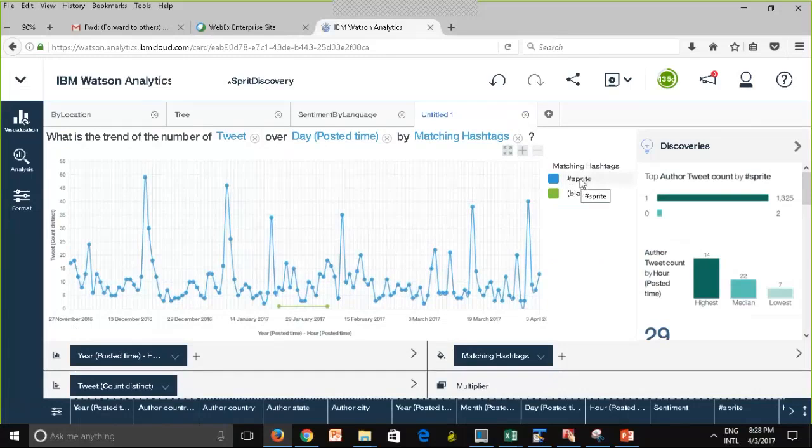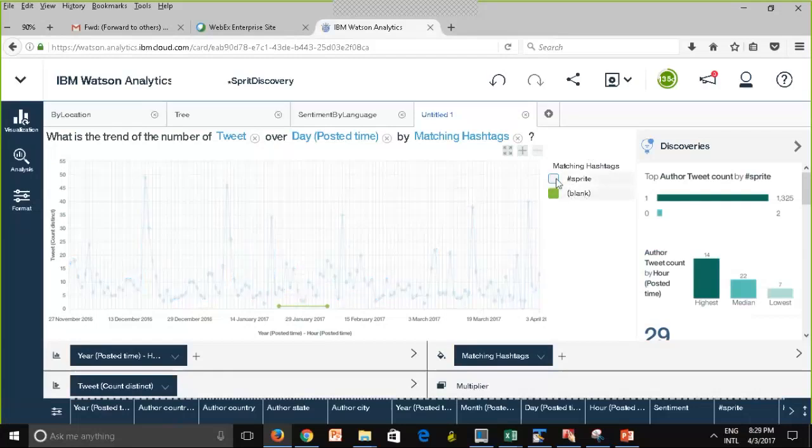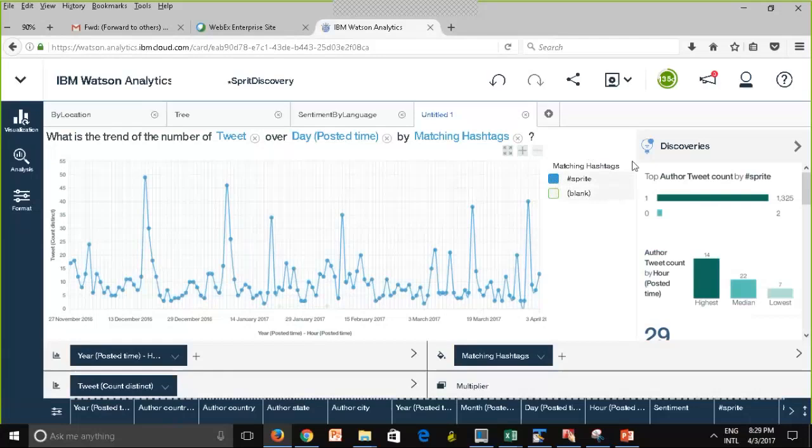Now I can actually drill down, because what it's doing here, it's showing the number of matching hashtags per month. But what I could do is, first of all, I can filter it out if I want to. I can remove the blank, right? This is what I just did. I deselected the blank. Oh, actually, what I did, I highlighted. This is a new highlight feature. I clicked here and it highlighted everything that matches this value.